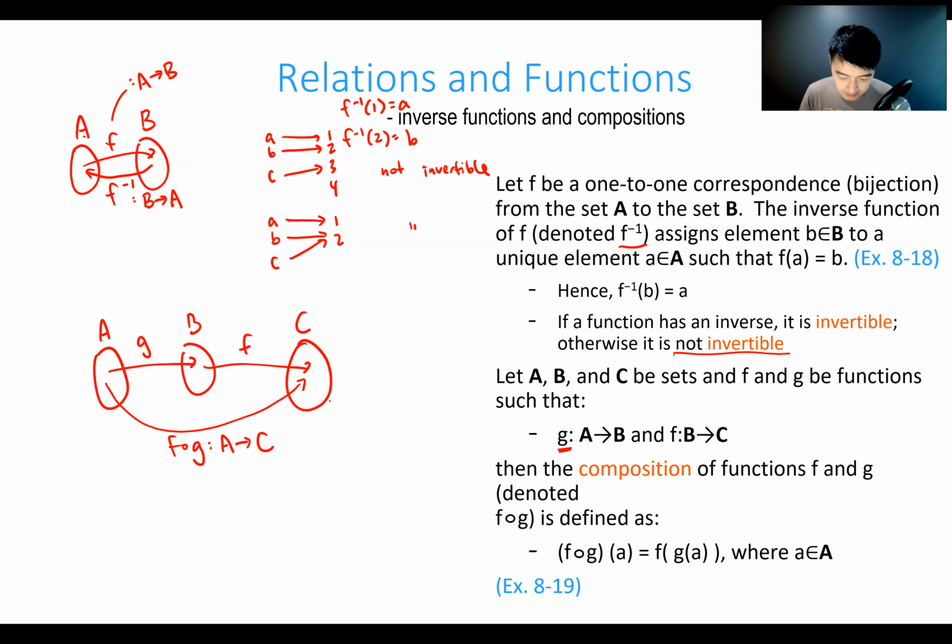Now, the key here is that if you take a look at the composition, sorry, the codomain of g must match the domain of f. Okay, so those two things must match. Now, once again, when you've talked about compositions in math before, you may not have considered this, because everything in math, our universe, is a real number, right? So we don't really need to check that this codomain matches this domain.